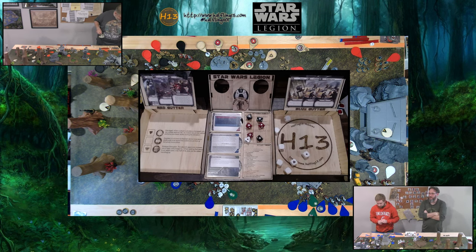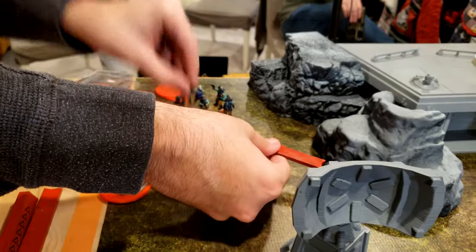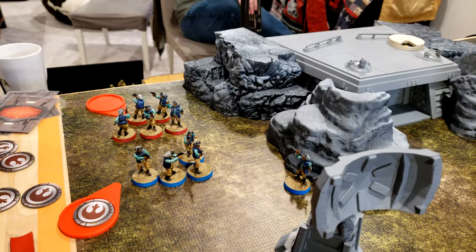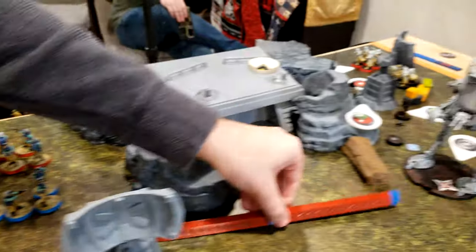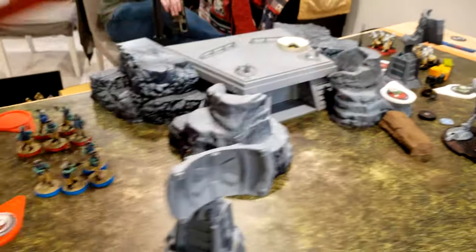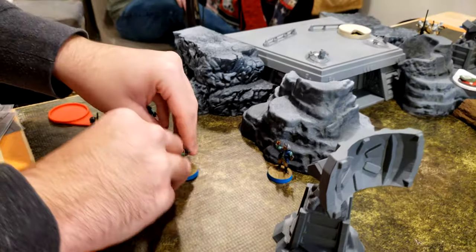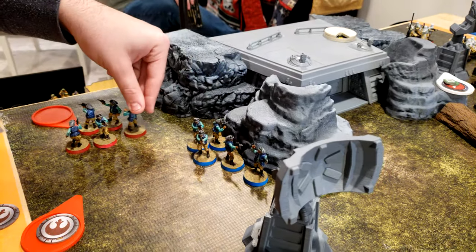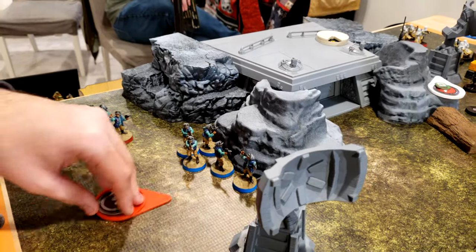How much did it cost? 70, I think. Yeah, somewhere around there. Okay, I'm going to go with these guys. They're going to move over to here. Nope. So they will take a dodge or a standby. They get an aim when they take a standby? Yes, but no, it's going to be in range.